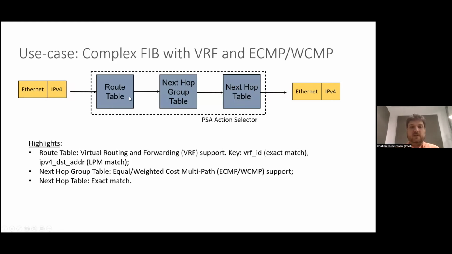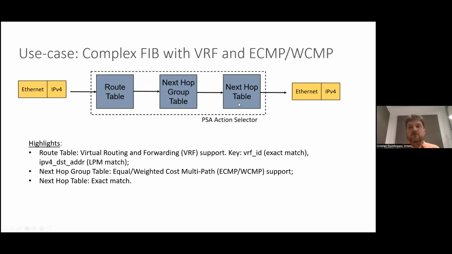What happens is, when the packet hits a route in the routing table, instead of having a single next hop that could be used for the packet to get out, now we associate a group of next hops for the packet. We basically say we are good to pick any of the next hops from this group, as long as for the same n-tuple, for the same flow, we will always pick the same next hop from this group. So there is some hashing done, a scheme that allows the affinity of a flow to a next hop, but different flows, different n-tuples, could pick different next hops from this table. So this is very good for load balancing as well, for example.